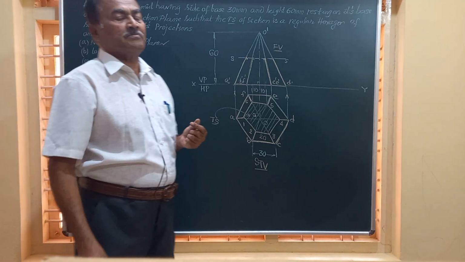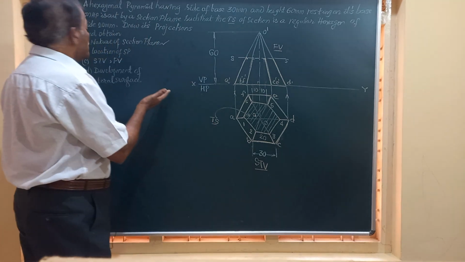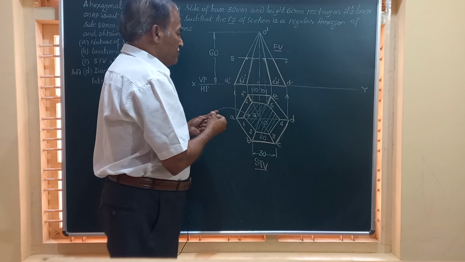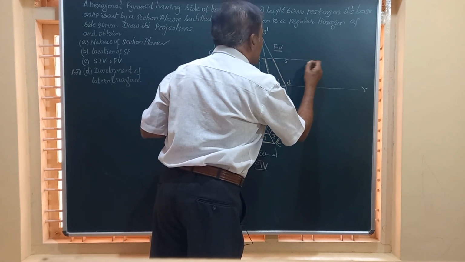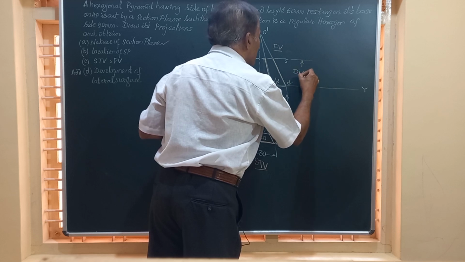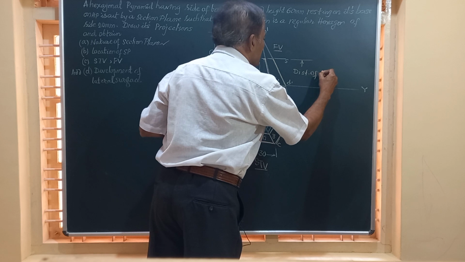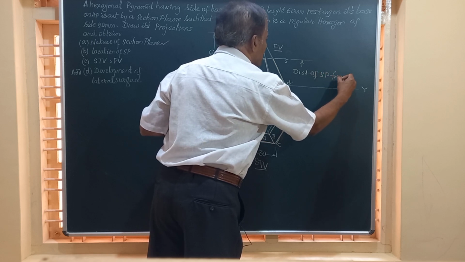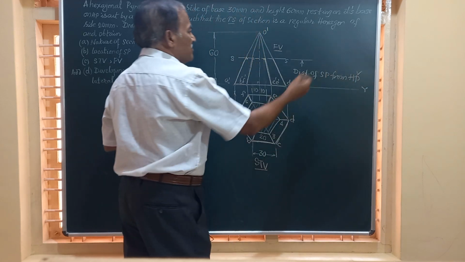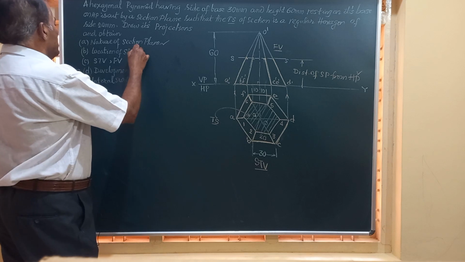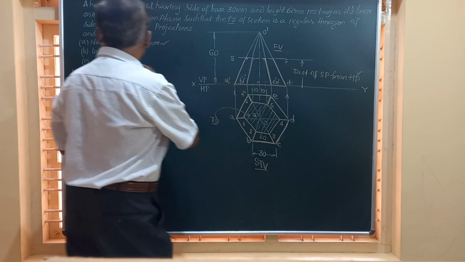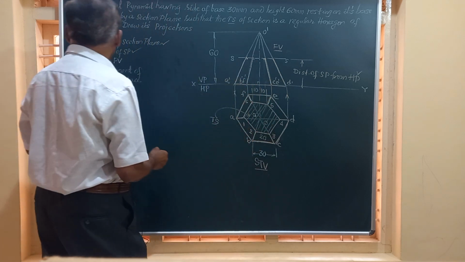Location of the section plane, that is to say, with reference to some reference point, say from XY, how far is that horizontal section plane? I can simply write a line here and say this is the location, or the distance of the section plane from HP. Friends, you can measure this using a scale, and that will give you the answer for this part. STV and FV: F is the front view, and STV is the sectional top view we have drawn here.